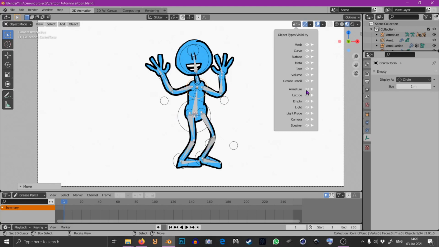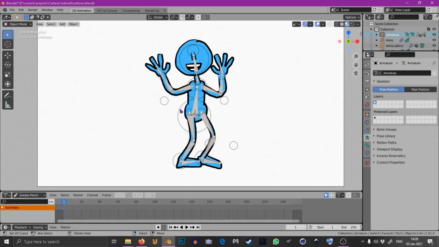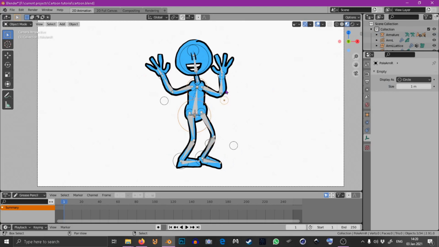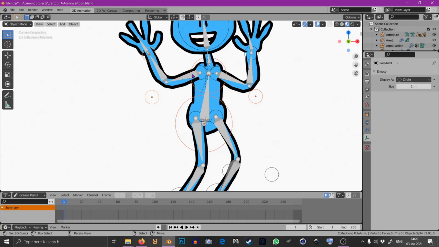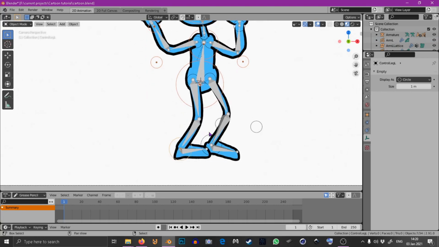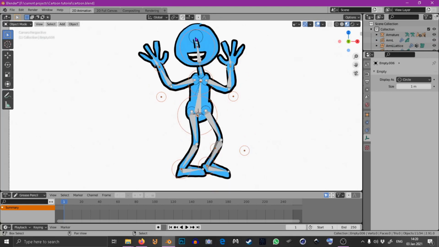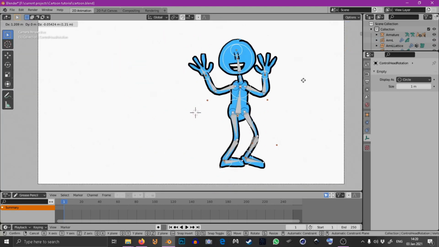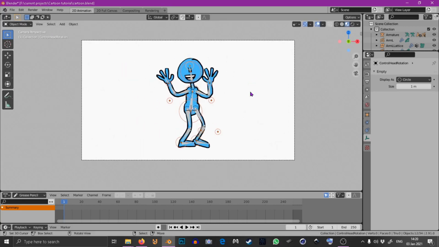Currently, if we select the armature and move it around, you'll see that it doesn't really work. We can select all of these control bones and move them all together. So let me just select all of them and move them around, but you'll see that that is quite tedious.